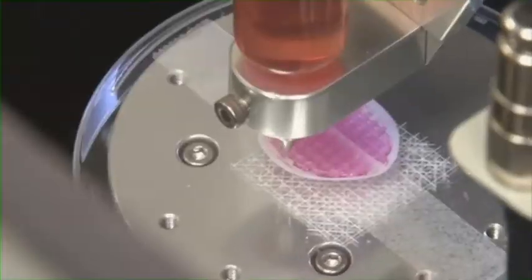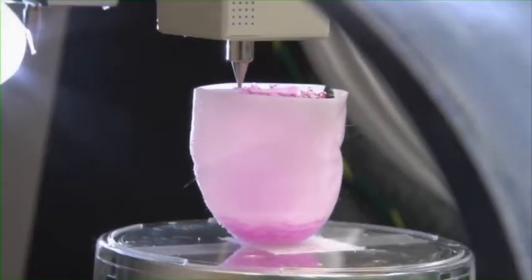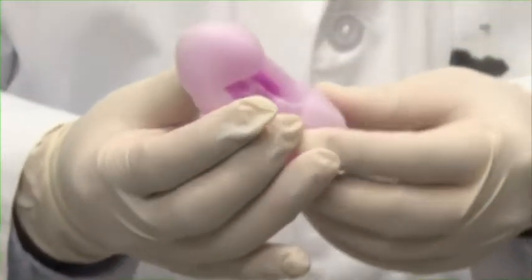While implanting kidneys like this is still at least a decade away, it holds the potential to revolutionize organ transplants. Well, up until just recently, the way that we made these tissues was to actually create them by hand, one by one. When you start thinking about getting these technologies to many patients and creating thousands of these organs at the same time, you need to automate the process, and that's where bioprinting comes in.